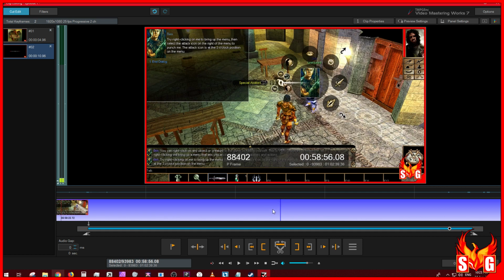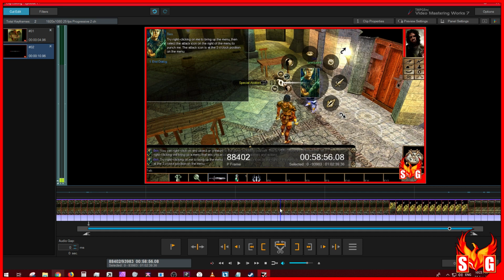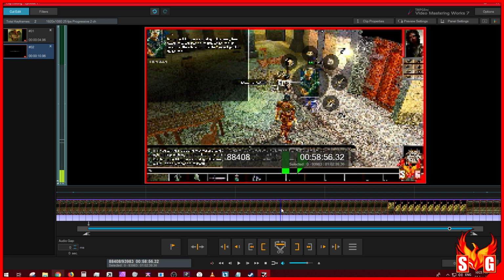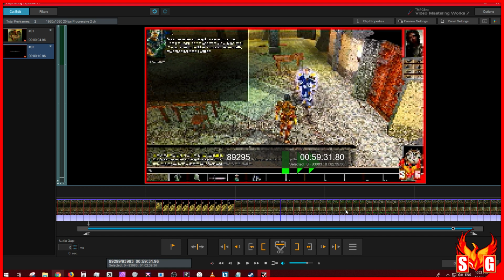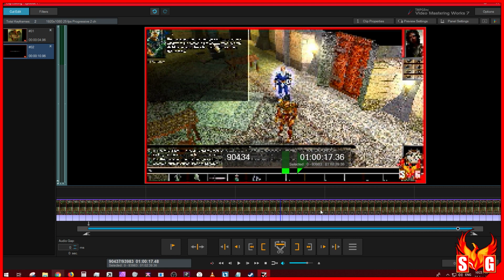All right, suffice to say, when you use this timeline here and you move by the right click, you will only see the screen change during iframes. You can see I'm moving very slowly just to show you what's happening. So if you go very quickly, it doesn't matter because iframes is all you need.